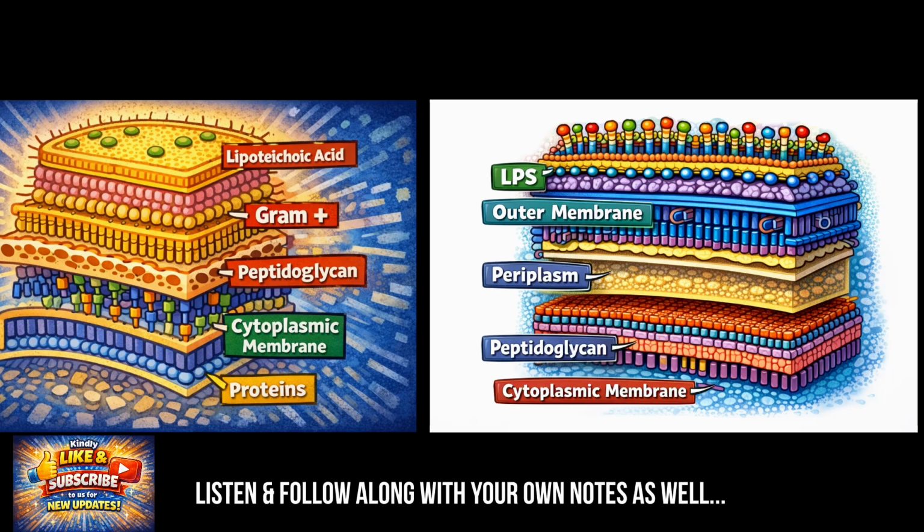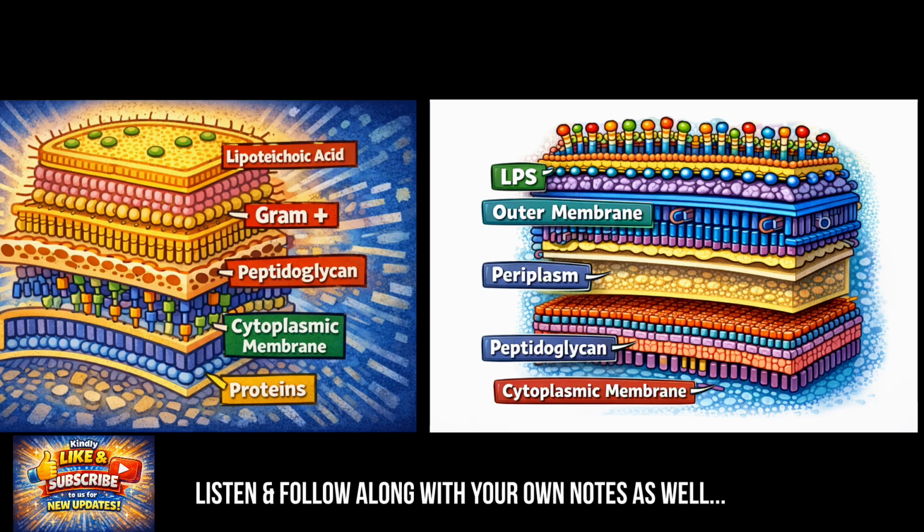Closely related but structurally different is the slime layer. This is a loose, unorganized polysaccharide coating that promotes adherence to surfaces and biofilm formation. Biofilms form on prosthetic devices, catheters, and heart valves. Within biofilms, bacteria are shielded from antibiotics and immune cells. This explains chronic, relapsing infections and poor antibiotic penetration. Examiners often describe indwelling devices and persistent infections rather than naming biofilms directly.